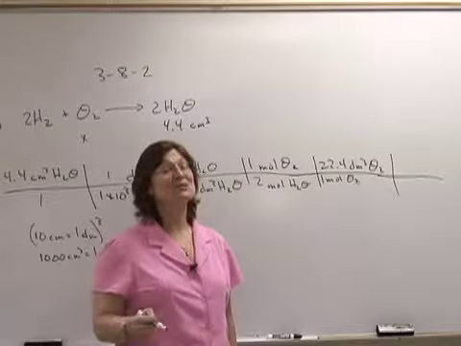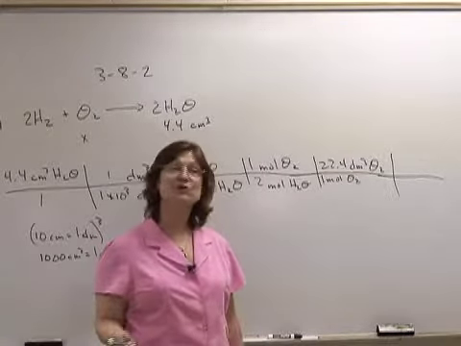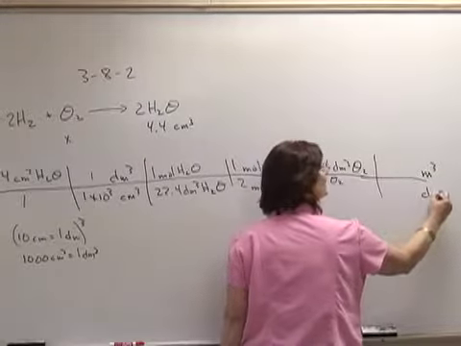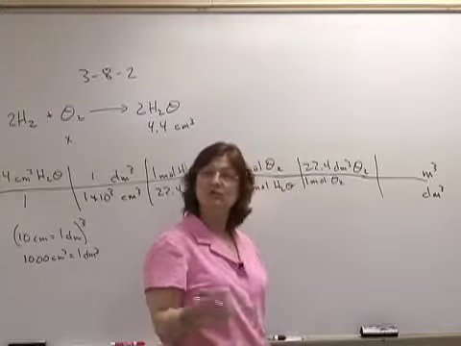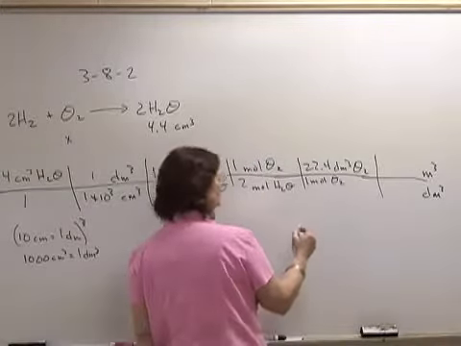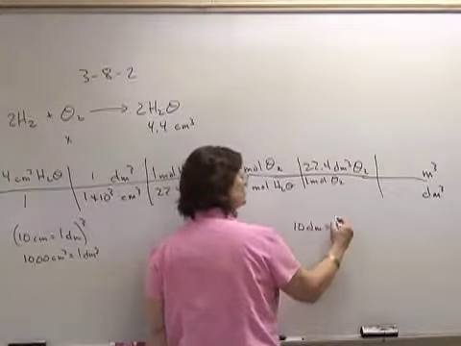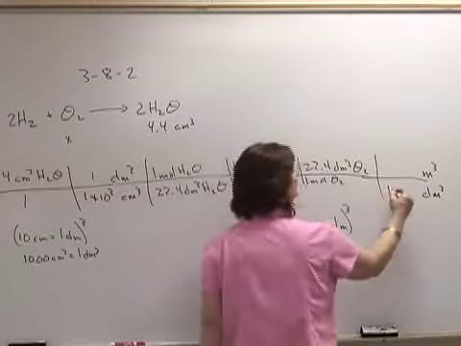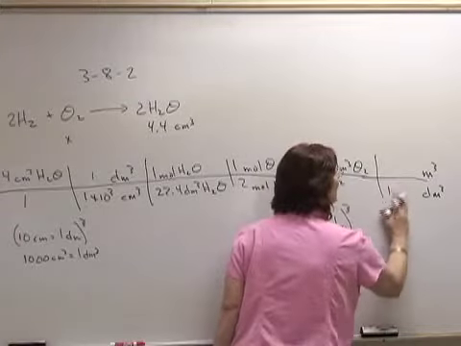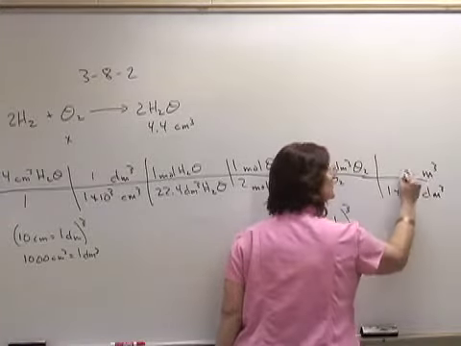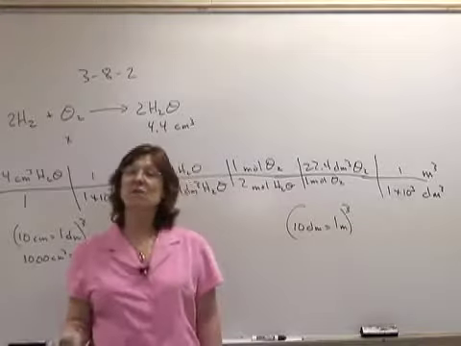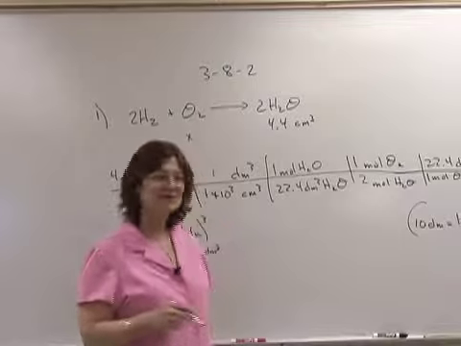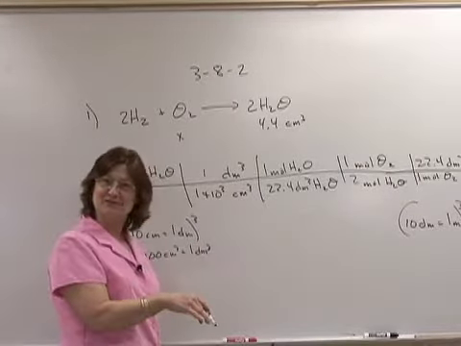Now, this problem is also asking for the answer to be in meters cubed. Therefore, in my final step, I'm going to meters cubed and I'm going to cancel decimeters cubed. So again, let's look at this conversion factor. 10 decimeters is equal to 1 meter, and therefore when I cube 10, I get 1,000 decimeters cubed. However, I'm going to write it in scientific notation because then I can do this problem in my head. It's one big, long conversion factor. You just gotta love those conversion factors.